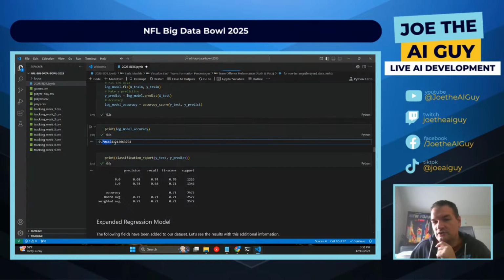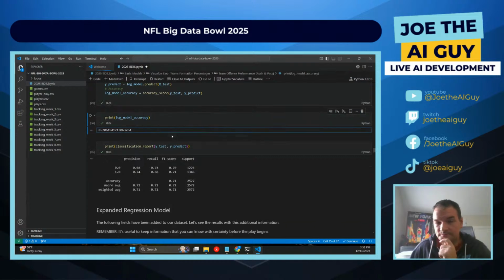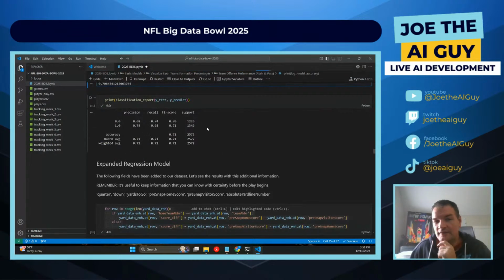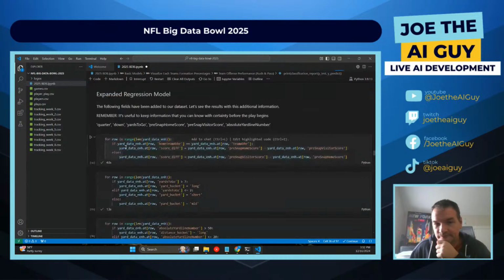And you can see here, just those three pieces of information being used in the prediction led to about a 70% accuracy rate. Now you can see here that there's a wide range being covered. Predicting run versus pass, it was way better at predicting run than pass based on this base model. So it just needs more information. You want these to be closer to one another. You don't want a difference of about 6% between the two groups. Ideally, you want that somewhere around the 2 to 3 range.